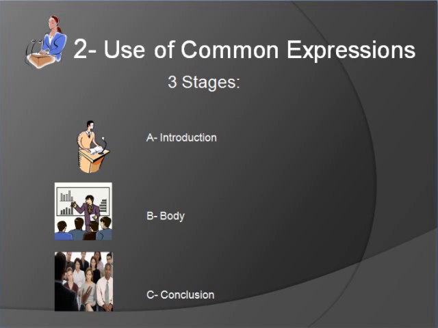Next, body. Common expressions are used to start, end, and transition from one subtopic to the other. Also, different common expressions are used to list and sequence information such as different aspects of a topic, different stages, or advantages and disadvantages. Finally, conclusion. Common expressions are used to restate the main points mentioned and give recommendation or opinion.